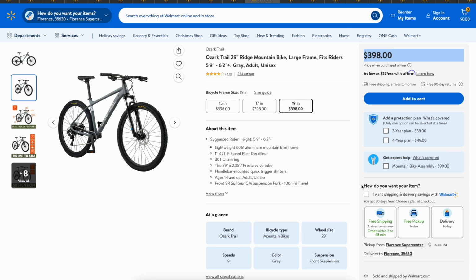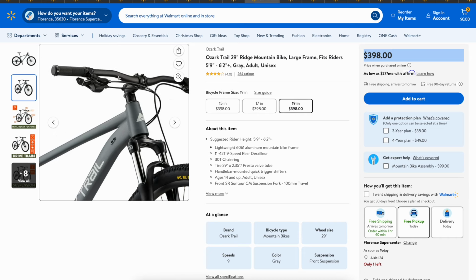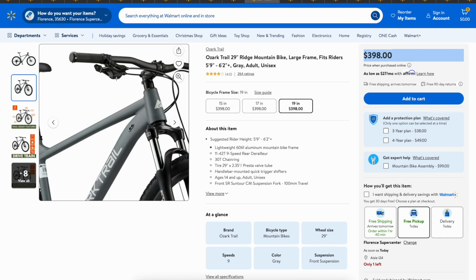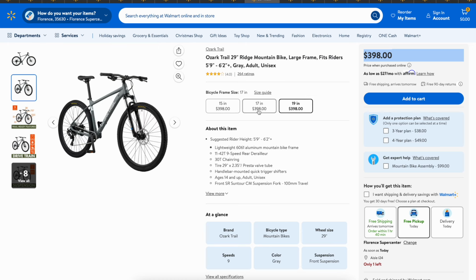So if you're shopping for this and you're picking it up in store, because all my stores have these now, be sure you look on the tag. There'll be a bright orange or red tag. Hanging, might even be yellow. I can't remember the color. But hanging up here on the bars is a bright tag that'll say small, medium, or large. And that's the 3 sizes. Small is 15-inch, medium is 17-inch, large is 19-inch.